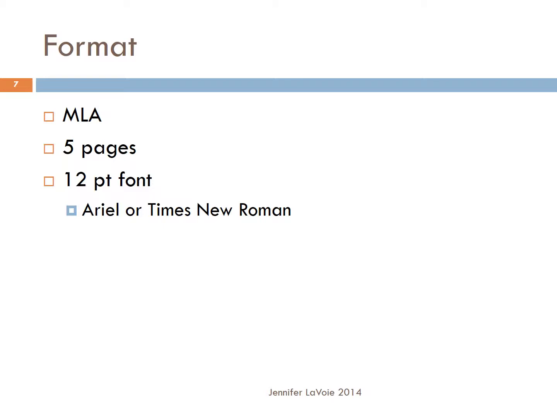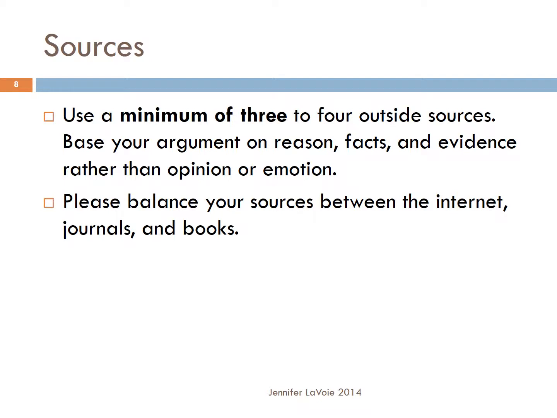The same rules apply to this essay as the rules did in the previous essays. You need to use MLA format. It needs to be at least 5 pages, 12-point font, Arial or Times New Roman. For this assignment, the outside sources that you use will really help to deepen your argument and support your argument, make it more convincing. So to that end, please use a minimum of 3 to 4 outside sources. Base your argument on reasons, facts, and evidence rather than only opinion or emotion. And please balance your sources between the internet, journals, and actual books.